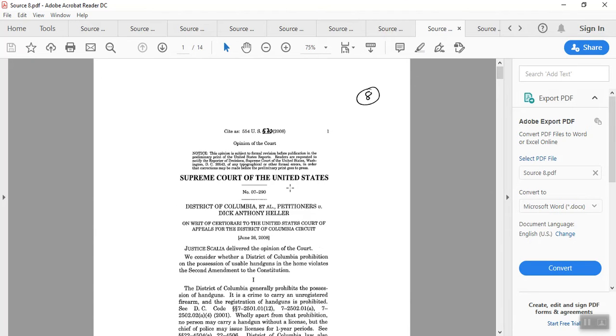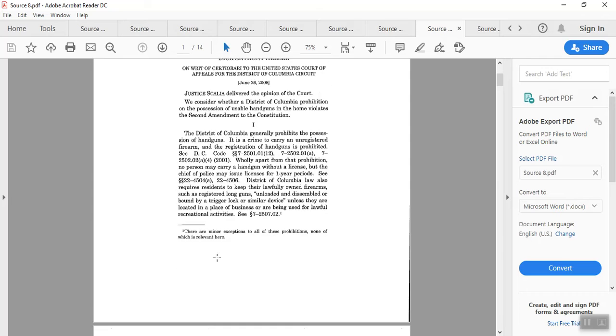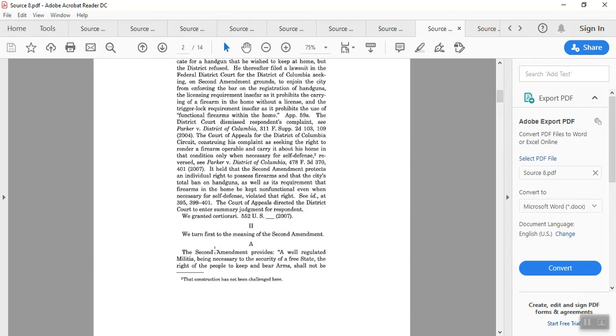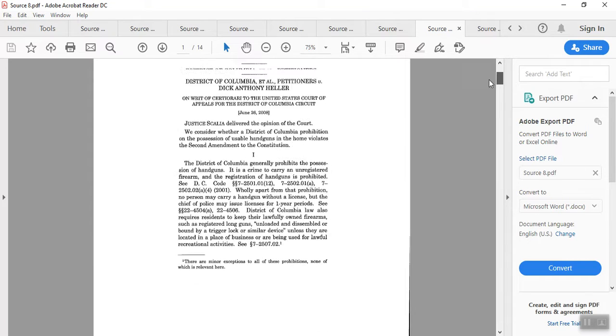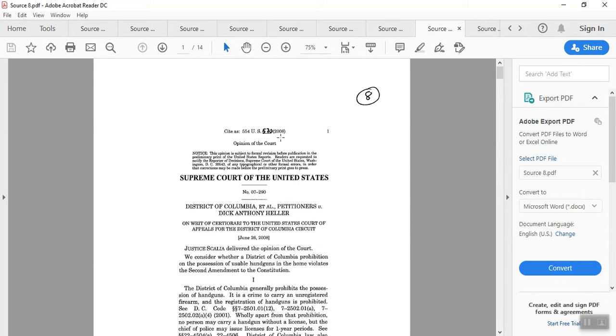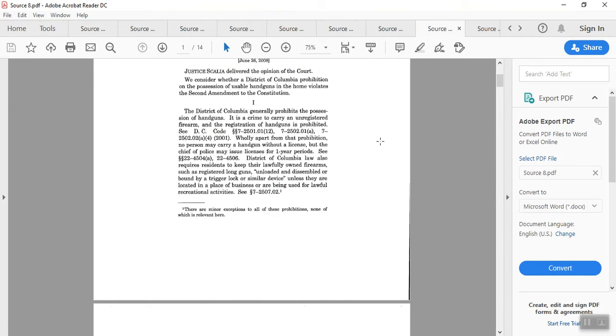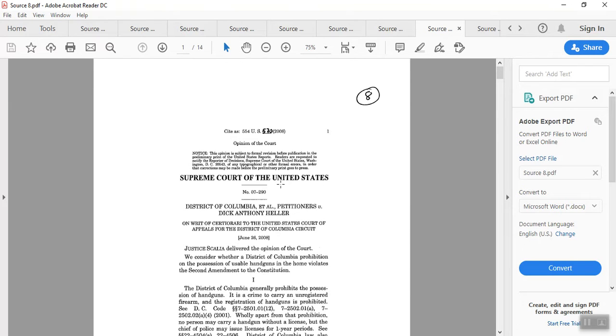Source 8, this is a Supreme Court decision, right? So I told you expressly the text of court decisions and of laws are always primary sources. So this is a primary source. Yes, it has footnotes and references. Yeah, great, but it's a Supreme Court case. It is making law. It is a thing that we would study, right, directly. So it is a primary source. It is the text of a court case or a law, which makes it a primary source.